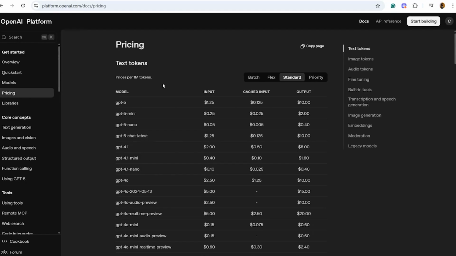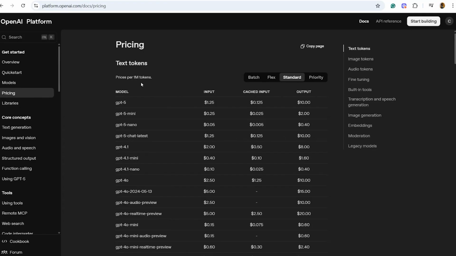So it could chunk words together, or it could take part of a word, or it could take a character, or even a punctuation, and that's a token. So essentially, a million tokens is equivalent to 750,000 words.